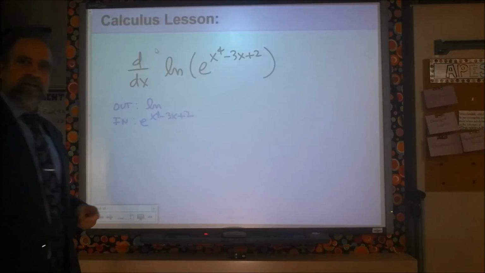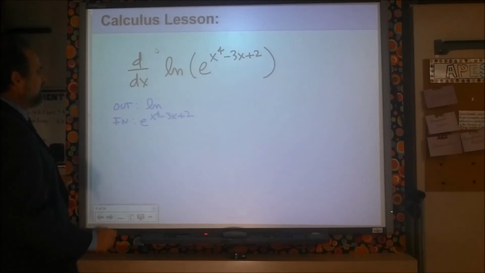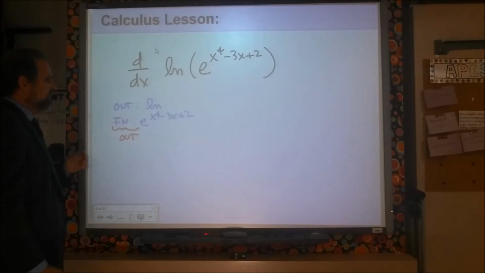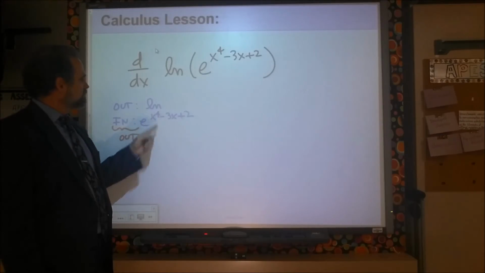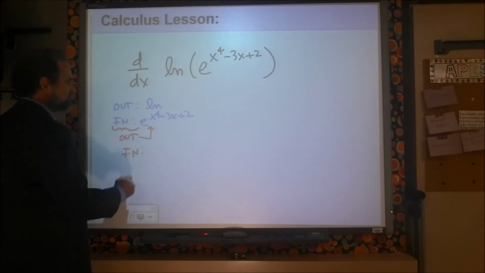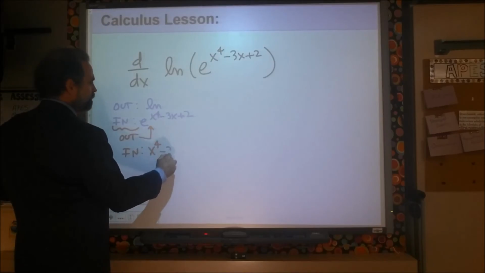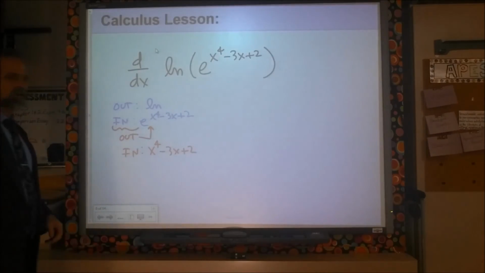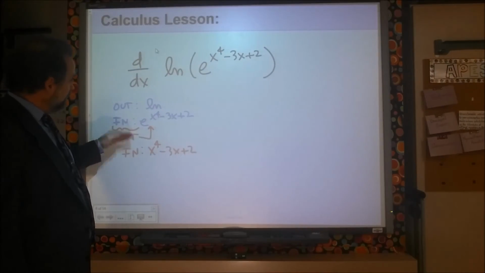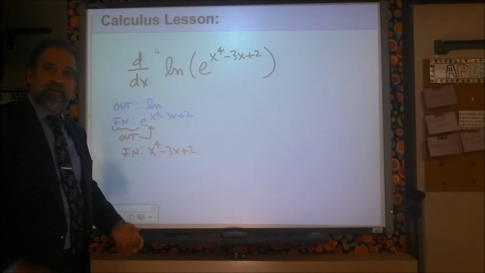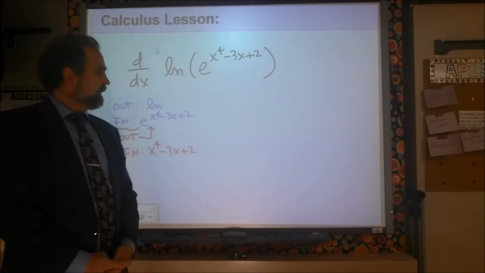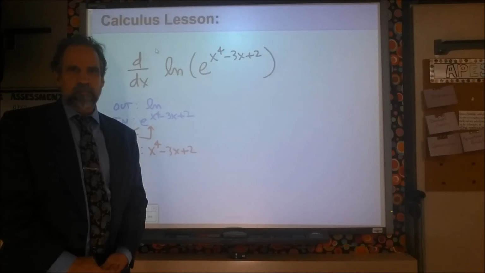But e to a function is another function. So what I have is this in is the other out, right? In other words, e to this power is the out, and the new in, or the second in, I should say, is the exponential function. So can you see how I could have nested? I could have dozens of these. Out of an in, which is another out that has its own in, which is another out that has its own in. I could, like Russian nesting dolls, I could have dozens of those composite functions in there. I'm just going to do a couple of these and stop.